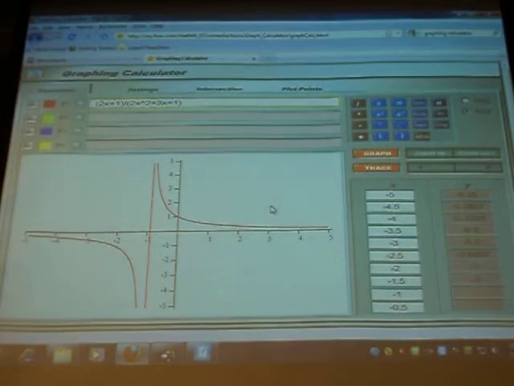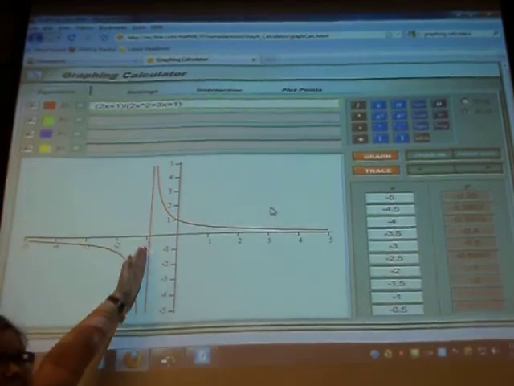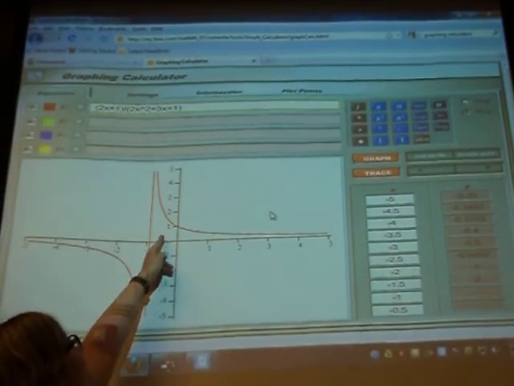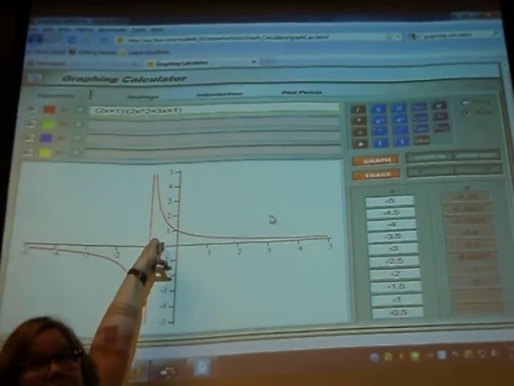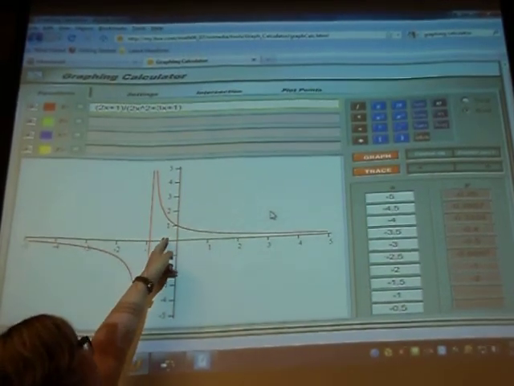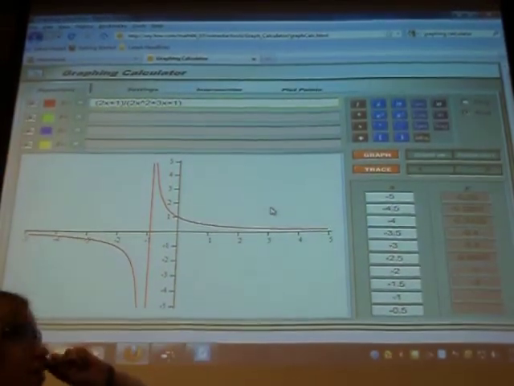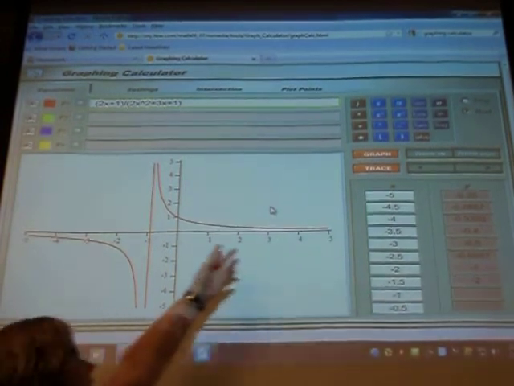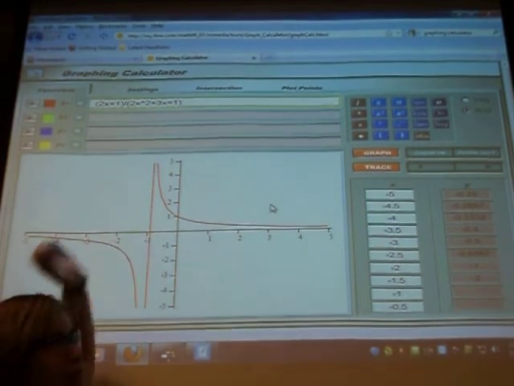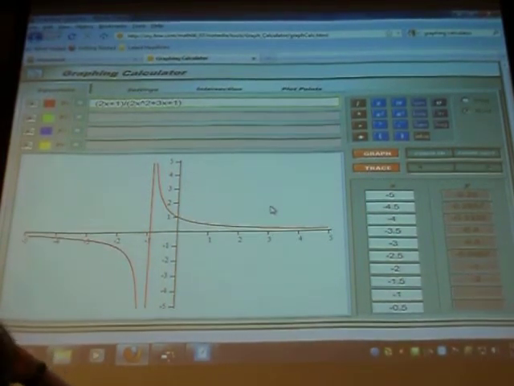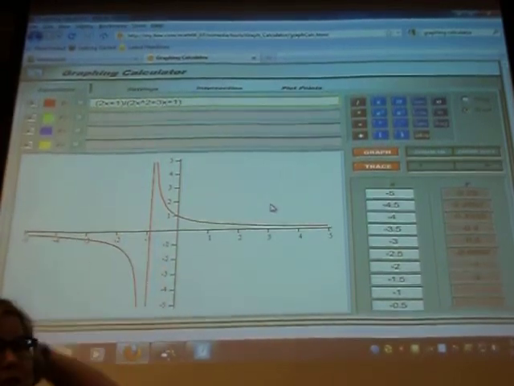It still has the negative one, so the negative one still has the vertical line, so it's still a vertical asymptote. But now I don't see that at negative 1/2. It just draws straight through it. Okay, so I don't see anything vertical happening at negative 1/2, but it's still missing in the table. Okay, that's why it's called a hole, because it's a hole in your table, but it doesn't show up in your graph necessarily. Now you see it's got a little blip there where it thinks something's wrong, but it'll just draw straight through those holes. The vertical asymptote will actually produce a vertical line.